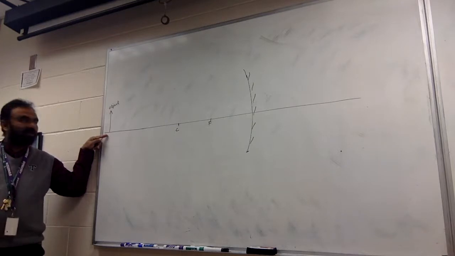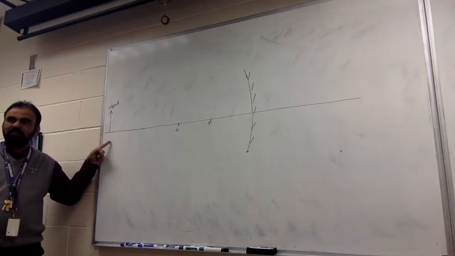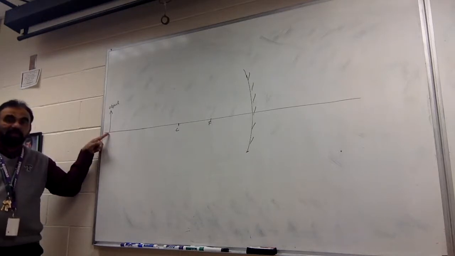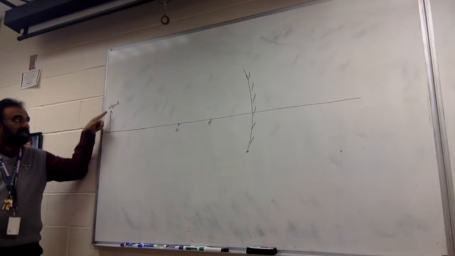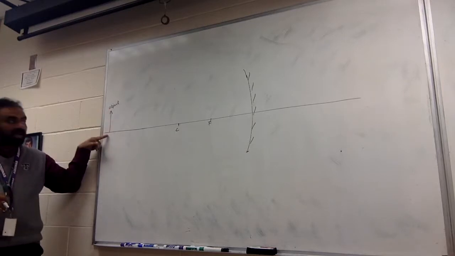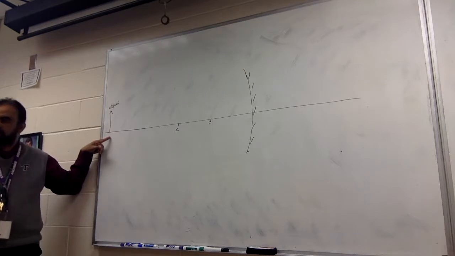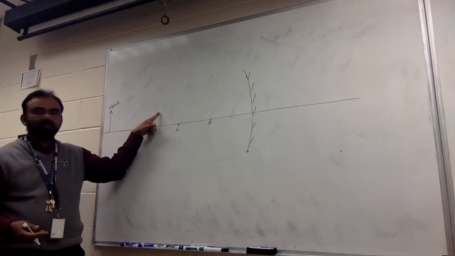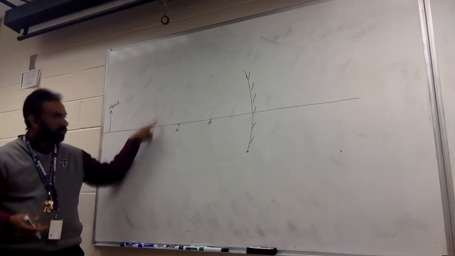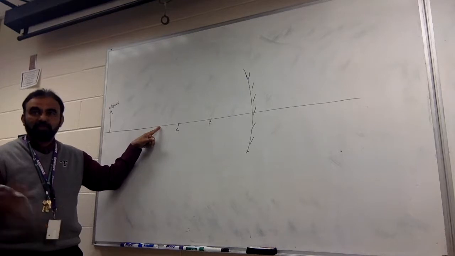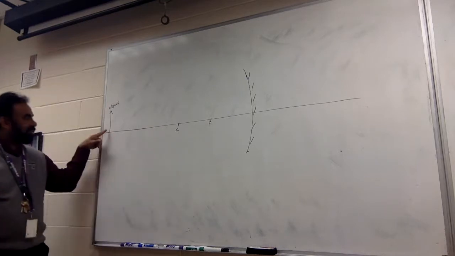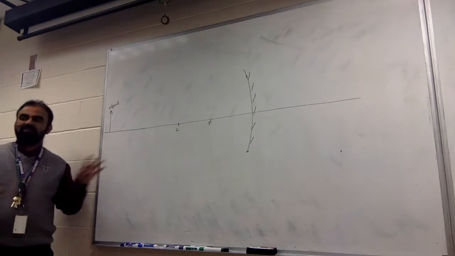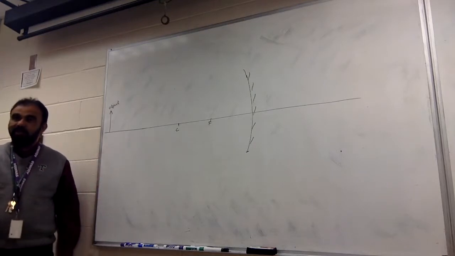But in this particular situation, you don't need to draw 2 rays from the bottom. The reason is this: if you can find out where the head of the arrow is located, the tail of the arrow is going to be on the principal axis, so you don't have to really worry about it. For example, if the image of this object is here, where is the tail? Right there. It should be on the axis. Because the tail is on the axis, you don't have to draw that part of it. So basically you need only 2 rays.